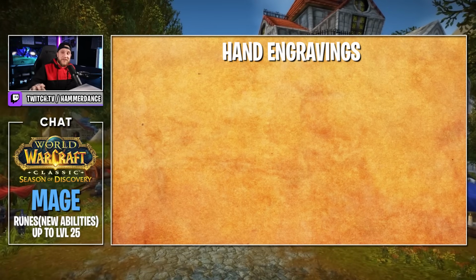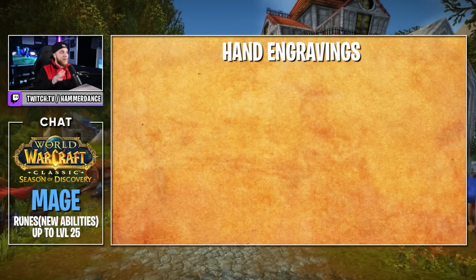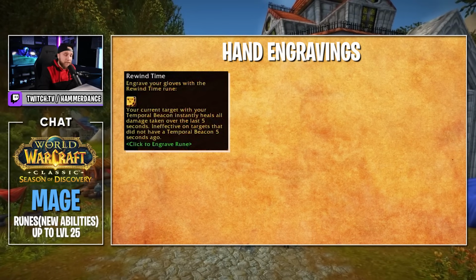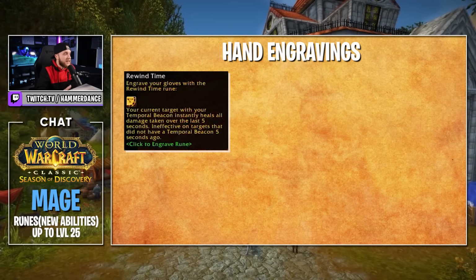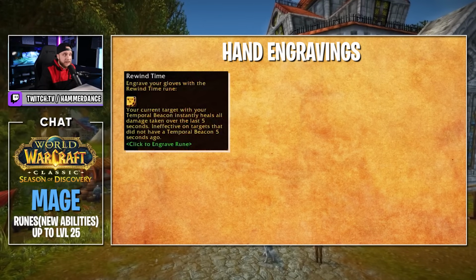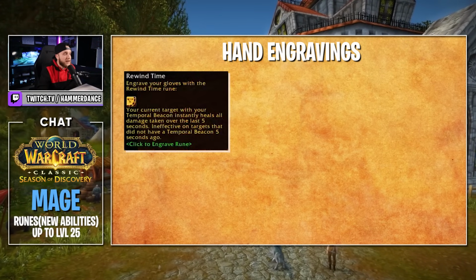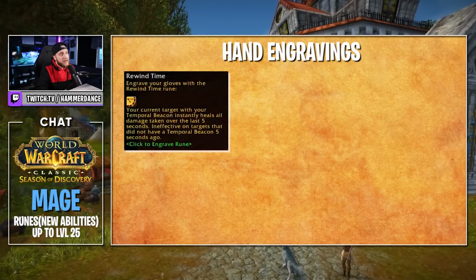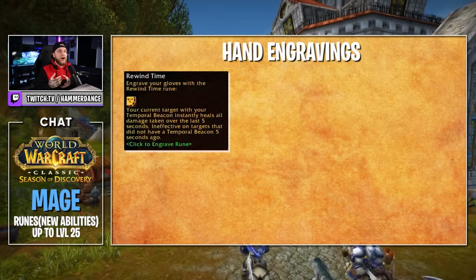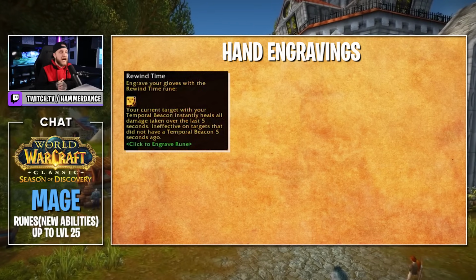Now here's where stuff gets really interesting, and I'm going to save the best for last here. So first up on our list, we have Rewind Time. Your current target with your temporal beacon instantly heals all damage taken over the last 5 seconds. Ineffective on targets that did not have a temporal beacon 5 seconds ago. So this is going to coincide with anything that puts a temporal beacon on a target. You're going to be able to kind of rewind time and heal any damage.